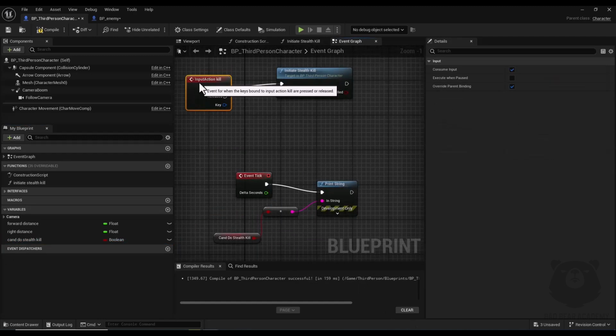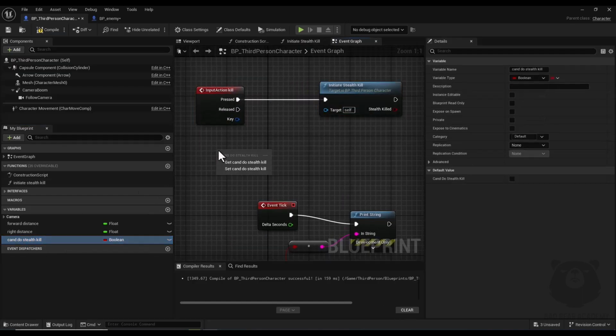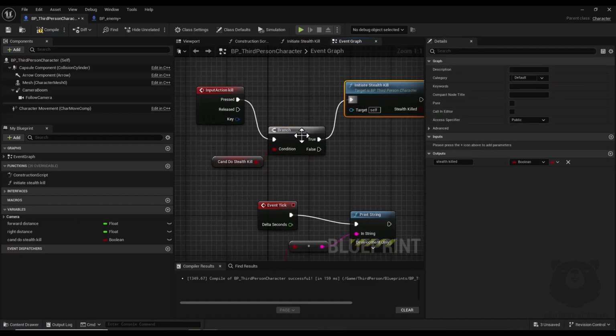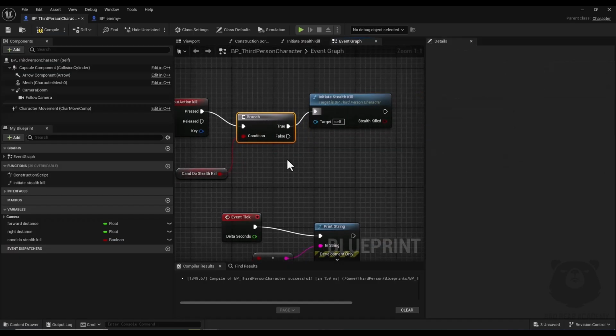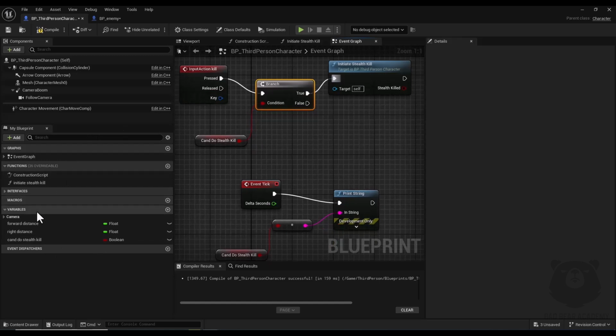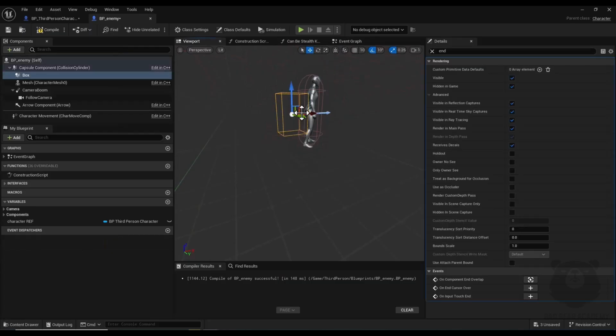And now from here, after this kill input, first I get my can do a stealth kill boolean, and from here I drag a node and add a branch node, and now connect this one to here and this true part to here. So now my character can only perform a stealth kill when this boolean variable is true, and this boolean variable becomes true only when my character overlaps this box behind my enemy.